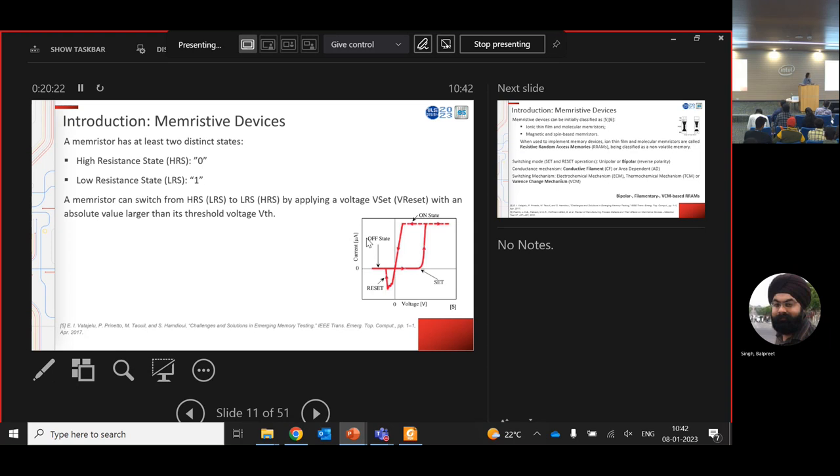So that's the main behavior of this device. You apply a specific voltage for a set, a specific voltage for reset, and then you switch the device between the two states. And if you want to read the device, you apply a really small voltage, because otherwise, instead of reading, you are going to switch the device. Usually for the devices that we use, the voltage for set and reset is around 1.5 volts or something like that, and the read voltage is like 0.4 or 0.5, so in that way you are not going to disturb the device.